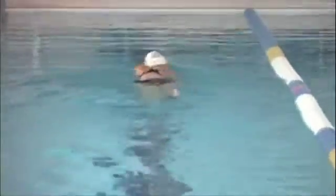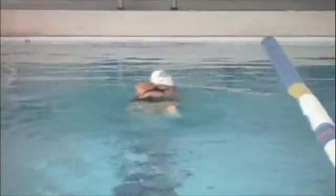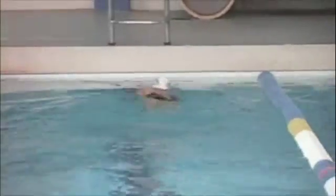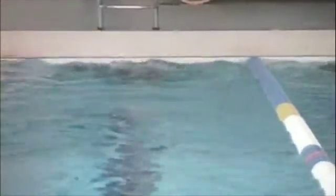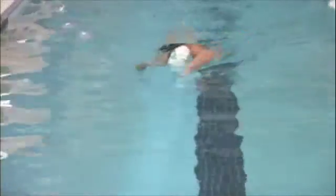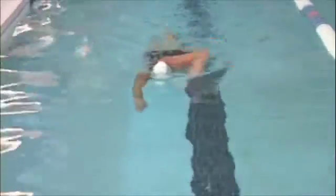So as far as the above water stuff that you could work on, it would really be just where you're reaching your hands to. So hands in front of your shoulders, and you'll see more of that here. So right now you can see how your hands go in front of your head, and right hand, actually both of them seem to be almost crossing all the way across your head. So that's a matter of just a few inches, but that will make a difference.